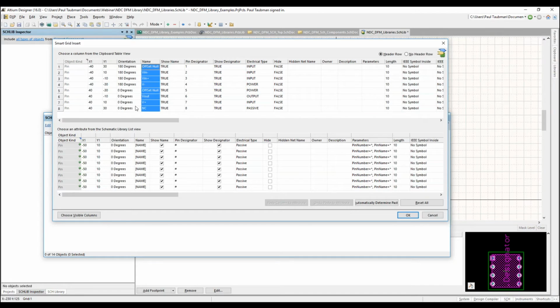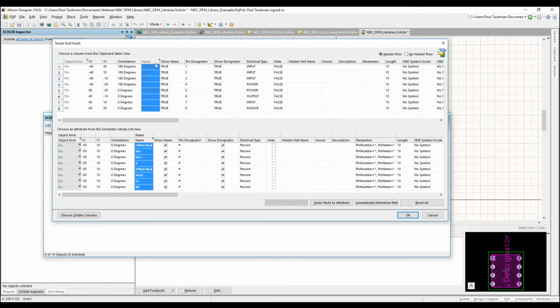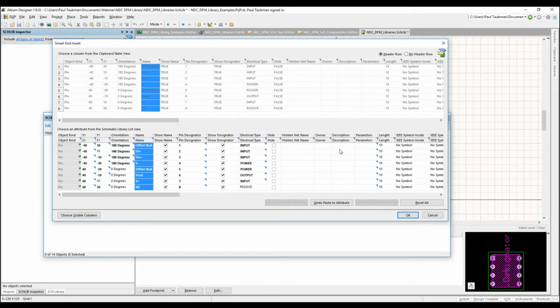Now, I can take each one of these and match them up manually, saying paste attribute to the column. This works especially if you have different naming conventions. However, if you kept the copy with header and used it, I can hit one button. They all match up. Since I copied all of this off, all the information I changed here, Altium matched it up very easily by me pressing this one button.